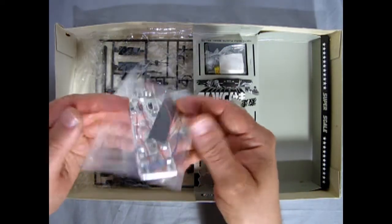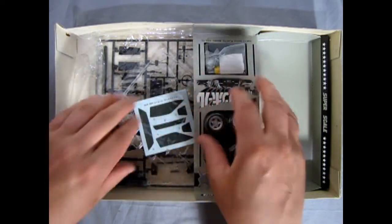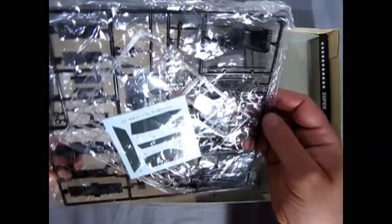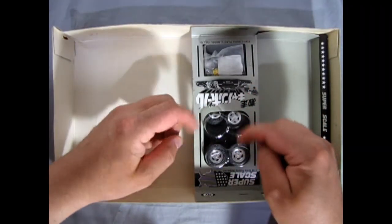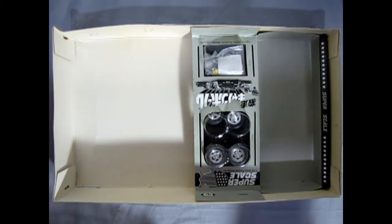Then we have all these little components in the bag, which is part of the electric wire motor combination. Our black plastics parts tree, which again is another cool thing. Then we've got rear wheels, real rubber wheels is what I'm trying to say, and some glue included.